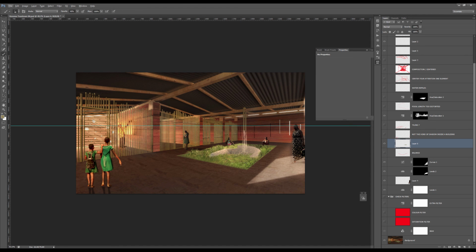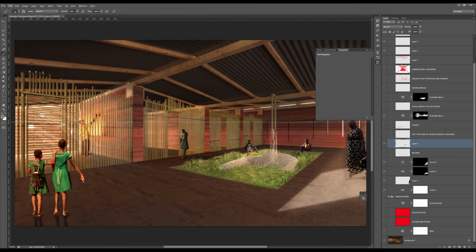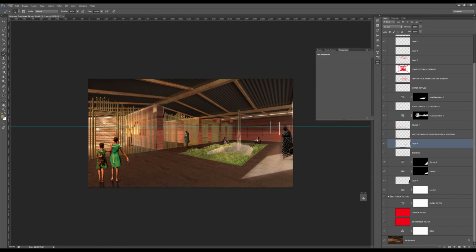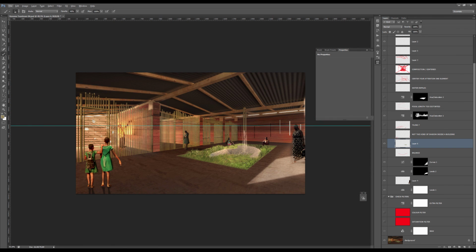As you see, there are a couple of adjustments to do and obviously re-rendering it, but the overall image is good. The base render is nice. It's just a matter of composition that will dramatically change the feel, I think, and make it a little bit more interesting in terms of scenario and storytelling.